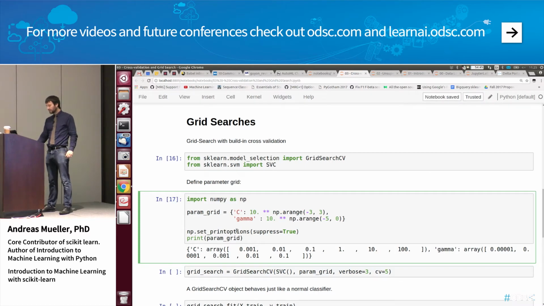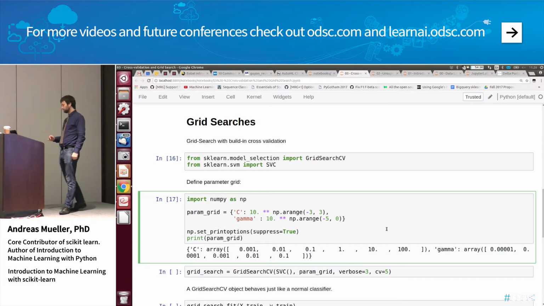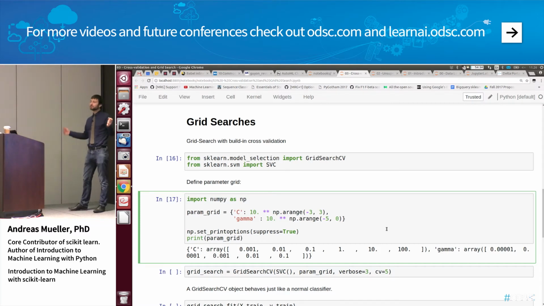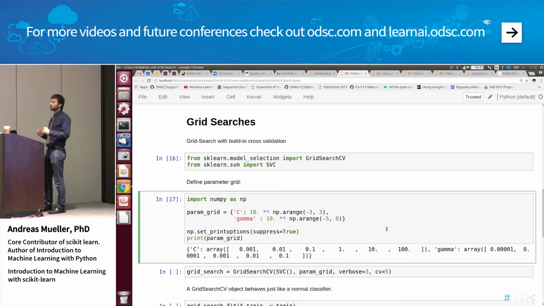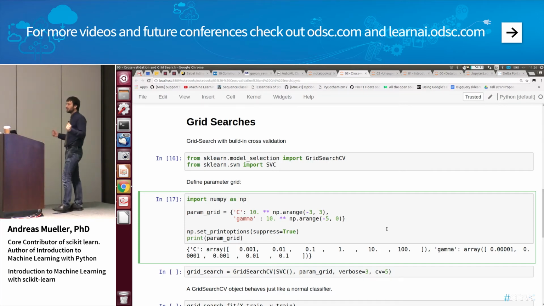Here I defined this dictionary, 2 keys with 6 values each. What grid search will do is try all possible combinations in a brute force way and try to find the best combination. For each possible combination, it will run cross-validation to evaluate how good it is.